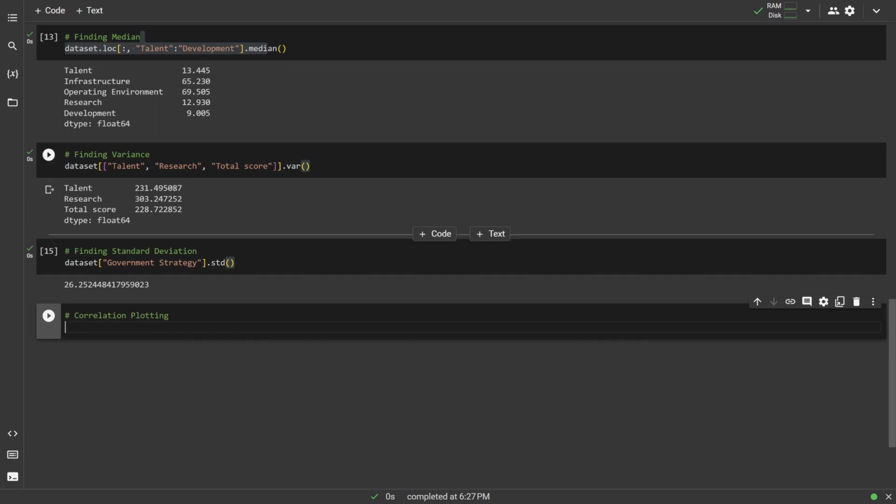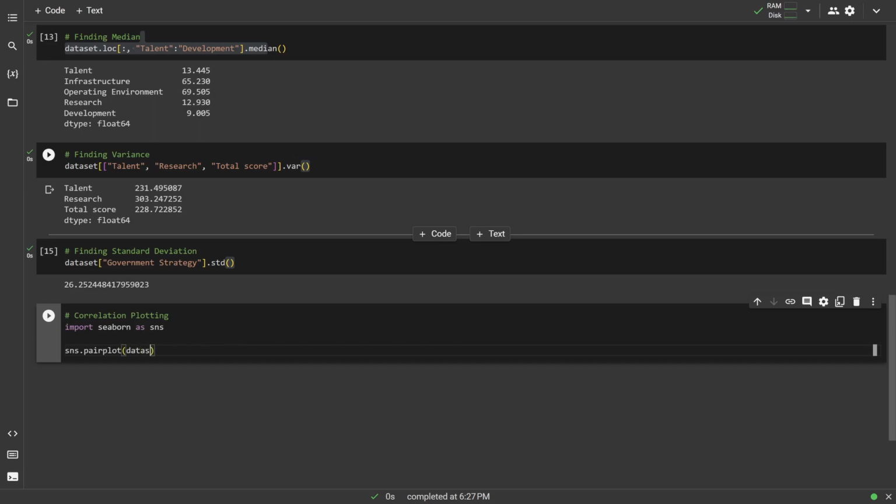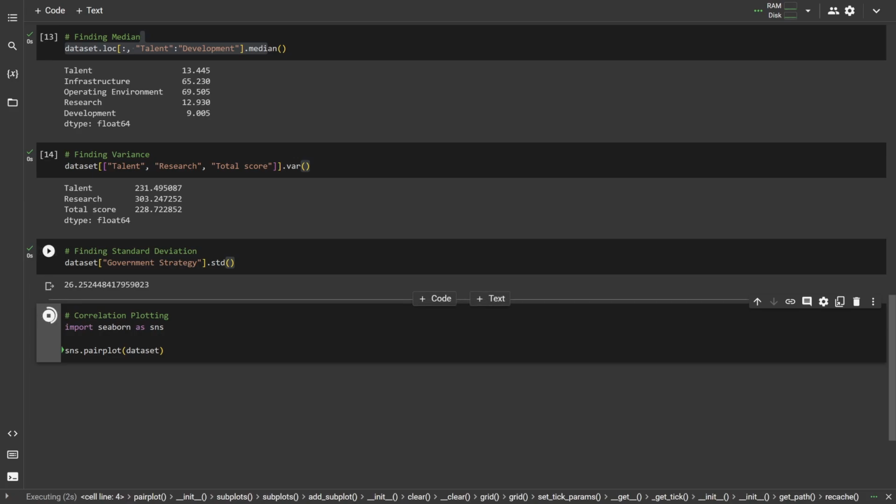The first thing I'm going to do is import the Seaborn library. I'm going to say import seaborn, and then I'm going to import it as sns, as sns is typically the abbreviation you'll see used for Seaborn in code. Then all we're going to do is type sns.pairplot, and then we're going to pass in our data set. If we run this, it'll take a minute to print it out because it's looking at every single variable and every single row, so the computing overhead is quite high. I'll go ahead and fast forward this so you don't need to wait for it to load.